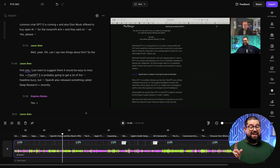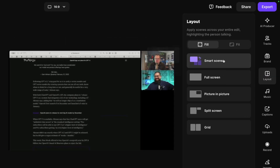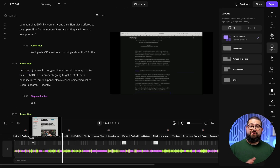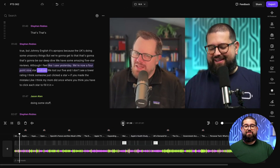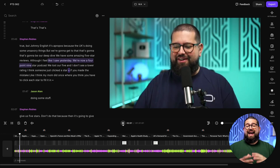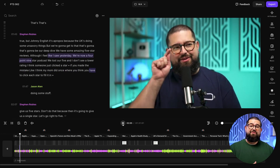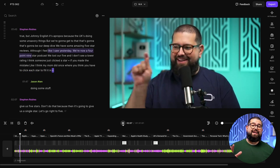Before I get to number four, which was another exciting new feature, I also apply Smart Scenes. With a single click, I can go to layout, click Smart Scenes, and now Riverside will focus on the active speaker whenever they're talking, and then go back and forth between the two of us — just focus on one person. I've created a multicam edit with a single click, all thanks to Riverside and those separate tracks recognizing each speaker.